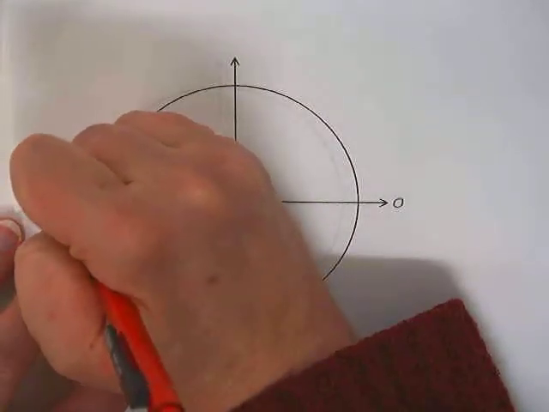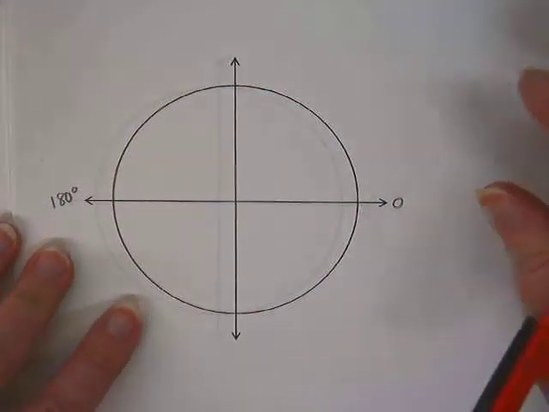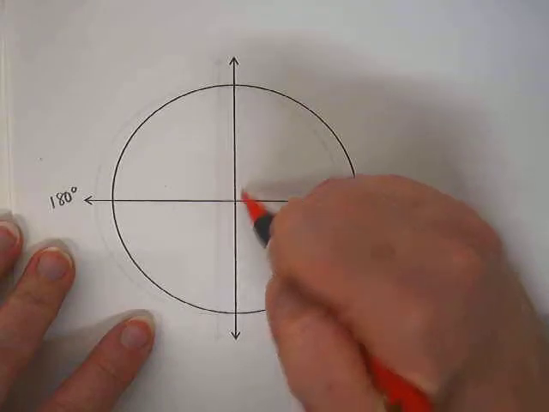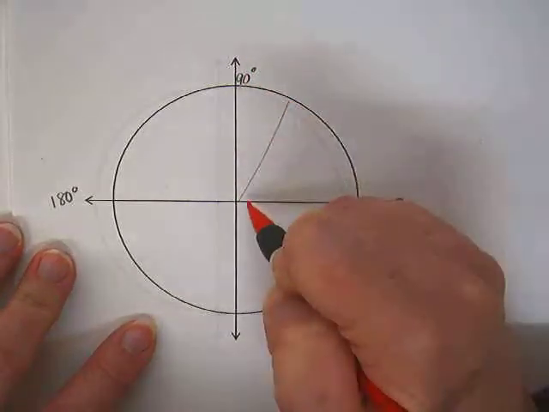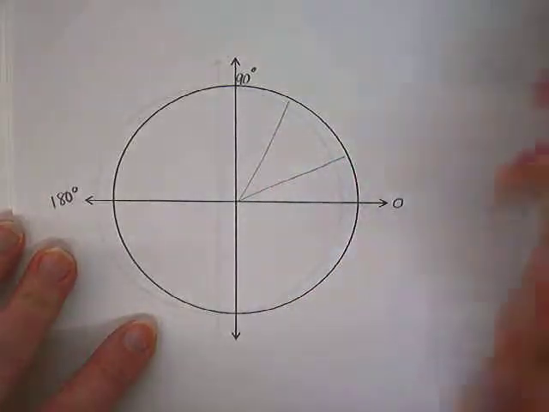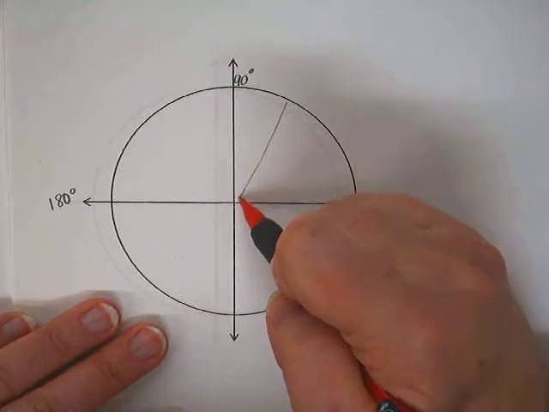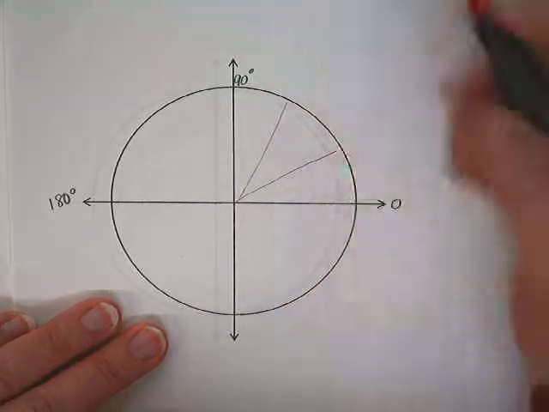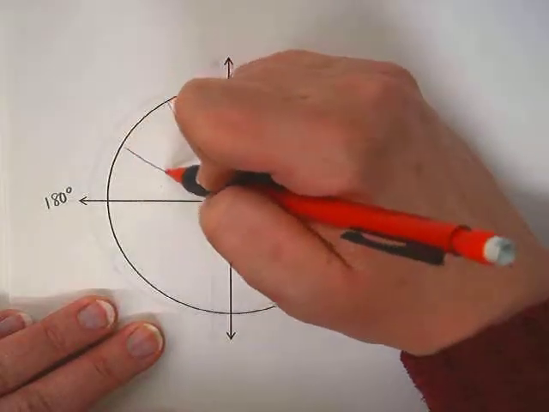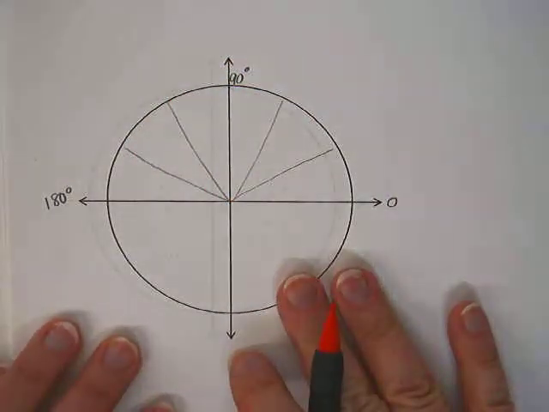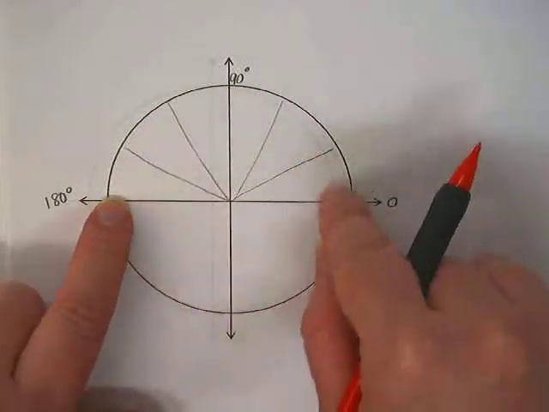Let's break this down into smaller parts. So again, we start at 0. If we go around here to 180, now let's break this into 30-degree increments. So in our 90-degree section, we have 3 30-degree angles. That wasn't as close as I would have liked. I'm just going to re-sketch that really fast. And then we also have 3 of those over here.